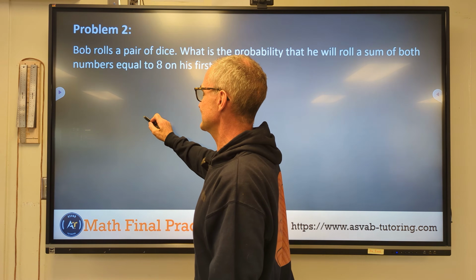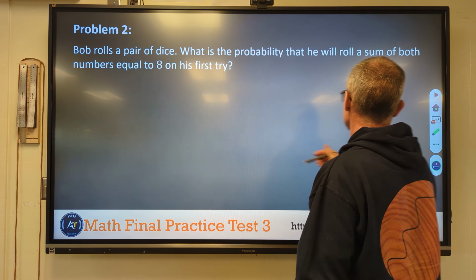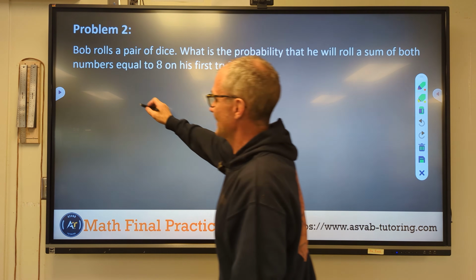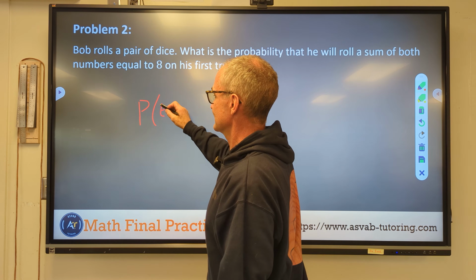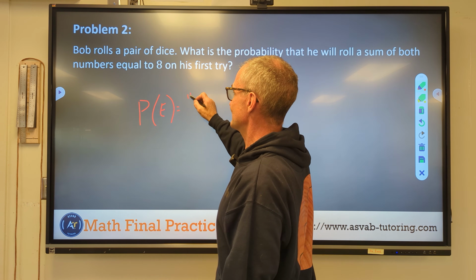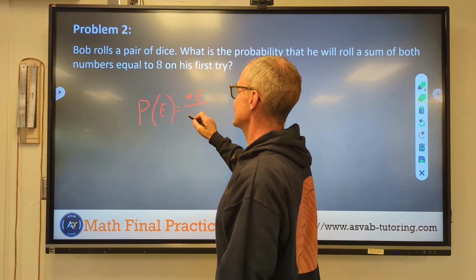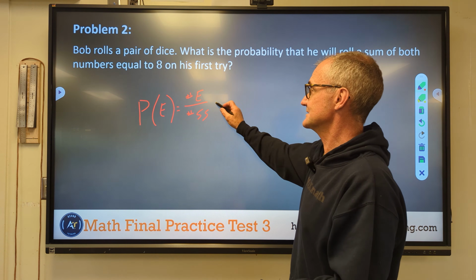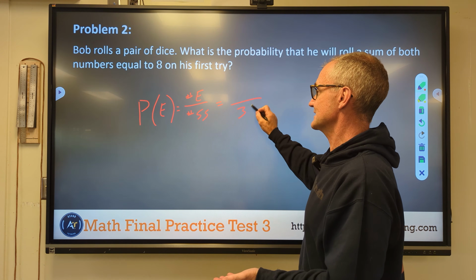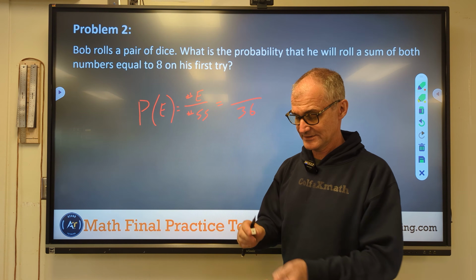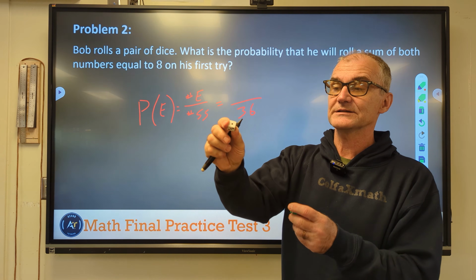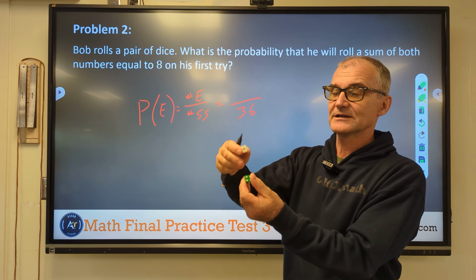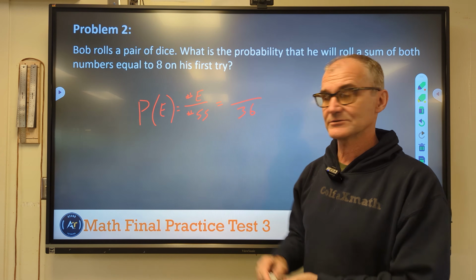So the probability of any event is equal to the number in the event divided by the number in the sample space. So we've identified, I roll these two dice, the sample space is going to be 36, every possible outcome. And you can see it here. I get a 1 on the white die and a 1 on the green die, a 1 and a 2, a 1 and a 3, or I could get a 2 and a 1. That's where the 36 comes from.